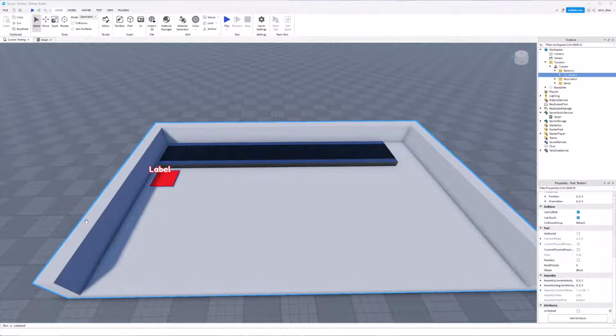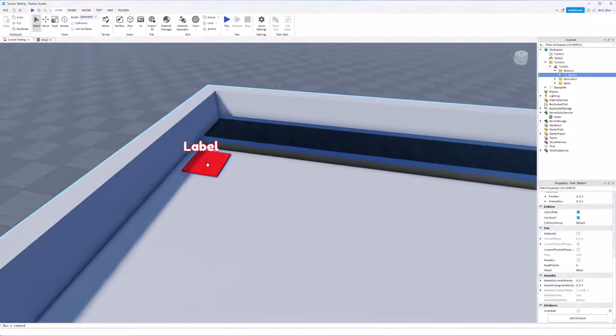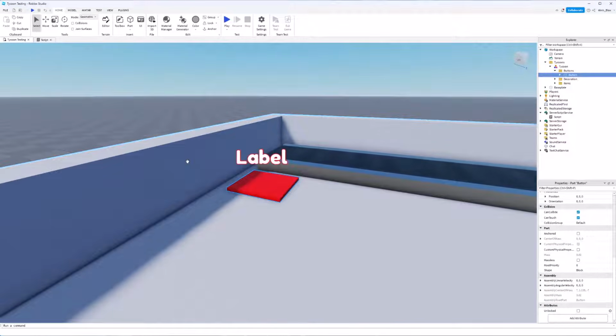What we're also going to do is we're going to give this button a tag. And we're going to use something called the CollectionService. A CollectionService is a way of giving a tag to a load of objects, and then you can write code which will apply to all of them, so you don't have to rewrite the same code over and over again. Now you're going to need a plugin for this called the Tag Editor. Roblox have added their own tag editor, but I find using the Tag Editor plugin way more useful.